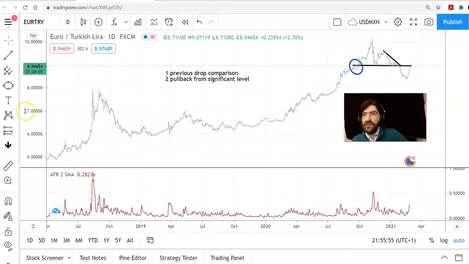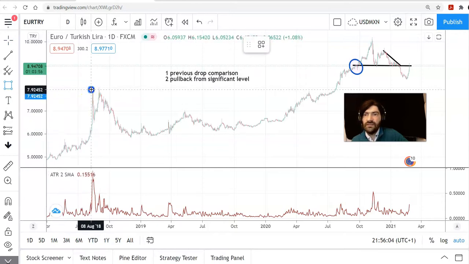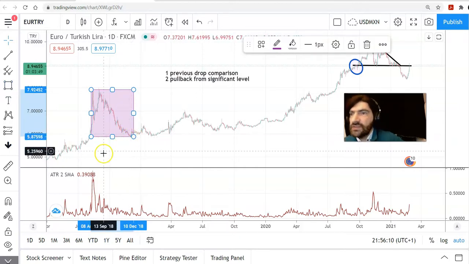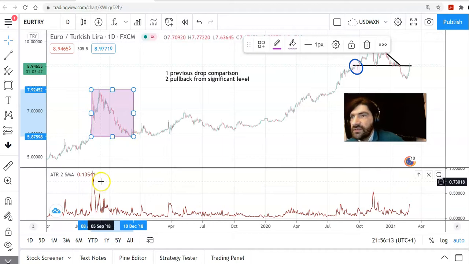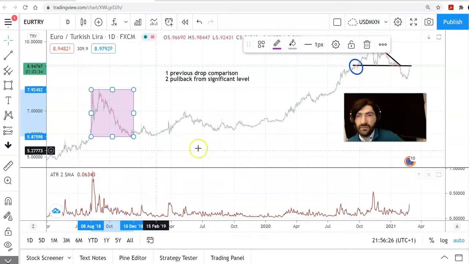So first things first, we will take this area here and box it up. And once we box it up, we'll actually look at that and say, yes, it is the same, or no, it isn't. So let's take all of that, okay? And essentially we see it's from 587 to 792. So already we know it's about 20,000, 23,000 pips. No, sorry, 25,000 pips.